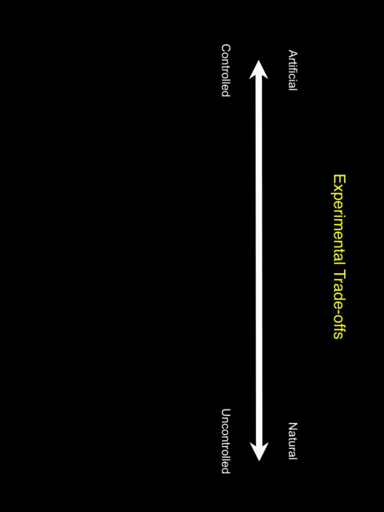So this gets us to trying to understand our experimental design choices. Basically, most experimental designs are a trade-off in how we deal with this complexity. Some people may not think of it that way, but essentially that's the way it ends up working. One way we can think about it is a continuum, from artificial but extremely well-controlled studies all the way to the natural world around us, but essentially losing all control over the stimulus. There really are advantages and disadvantages to both. The question becomes, what is your question and what is the best way to answer it?